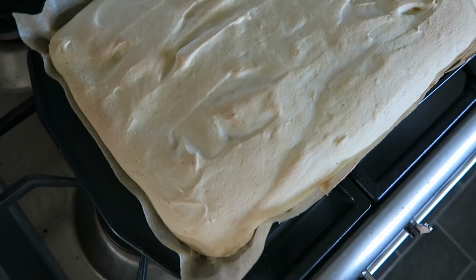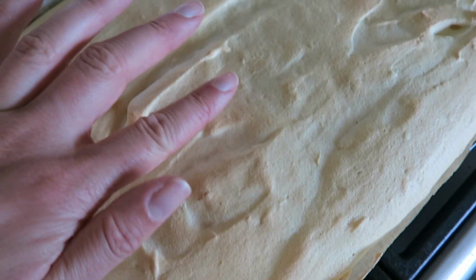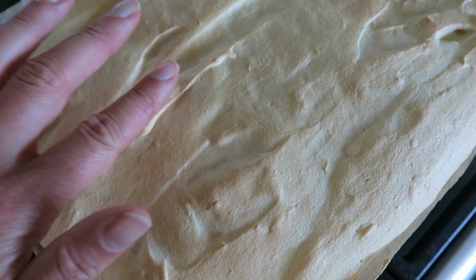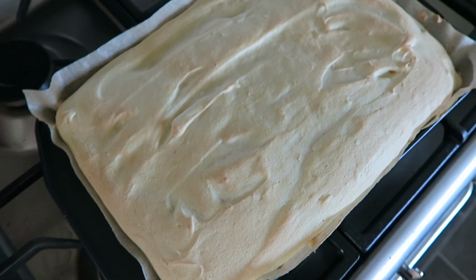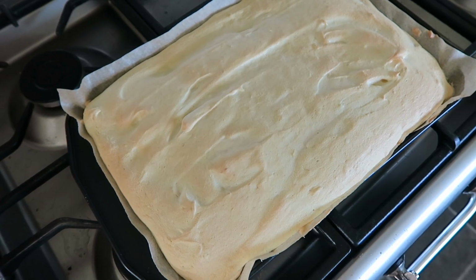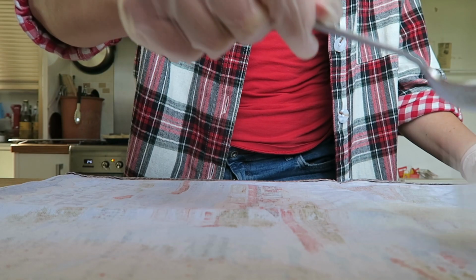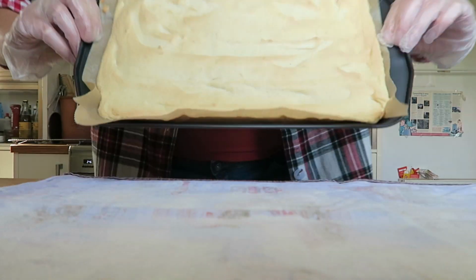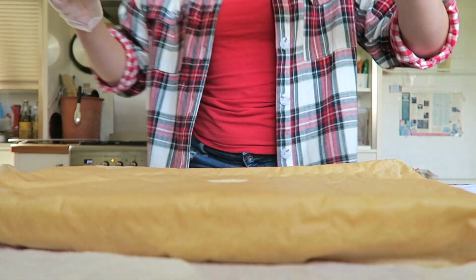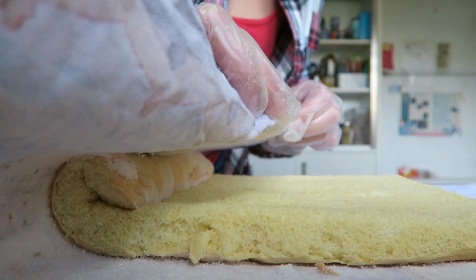So just to show you this, I've just got it out of the oven. You can see it's a really light golden colour and it's a little bit springy when you press it. Now you don't really want it to go too golden brown because otherwise it won't roll and it will just crack and it'll be a nightmare. So the thing to do after this is to pop some sugar down on the heat towel and then we're going to roll it up and leave it to cool, so that once it's cool I can unroll it and re-roll it with the lemon curd.